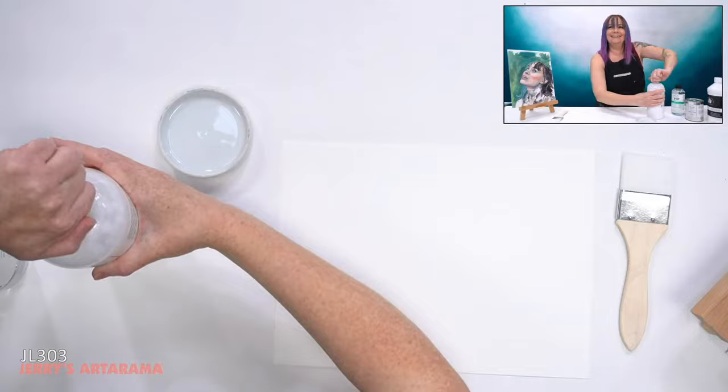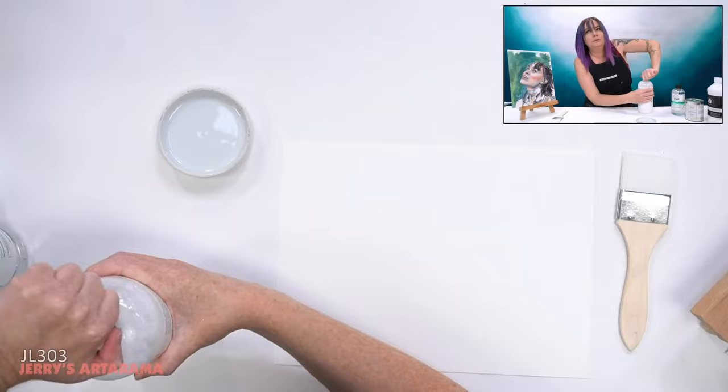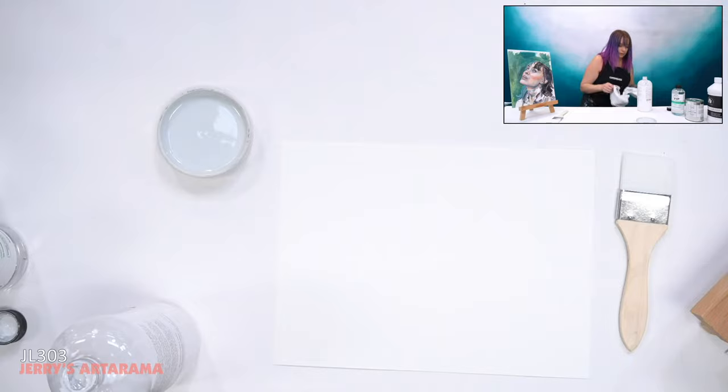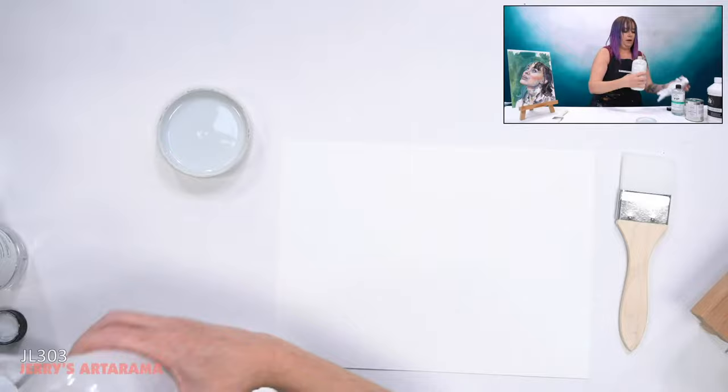All right, so this is a childproof cap. You have to push it down to open. So excuse me for a second, because I've been struggling with that. There you go. All right, so I got a mess already. I'm usually not a mess, jeez. Okay, cleaned. All right, so all I'm gonna do is pour PVA sizing into a palette.